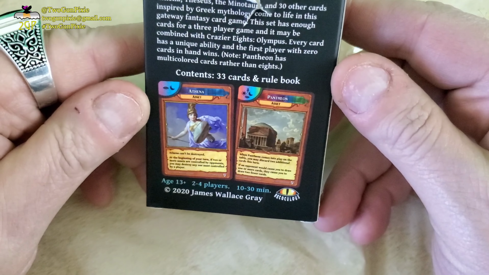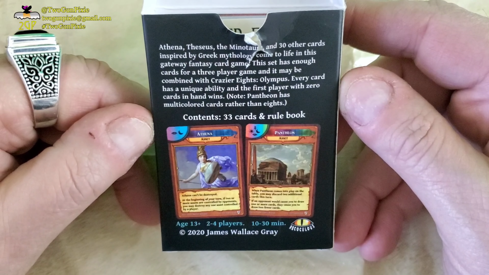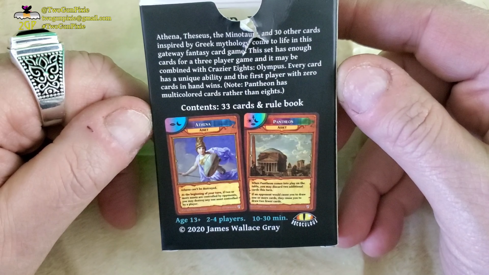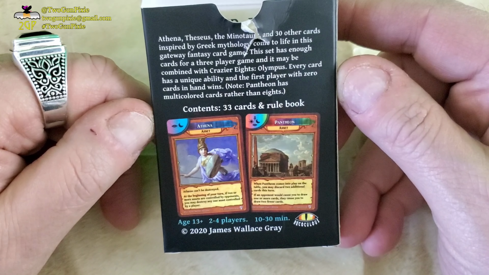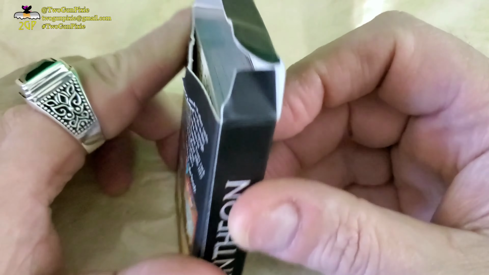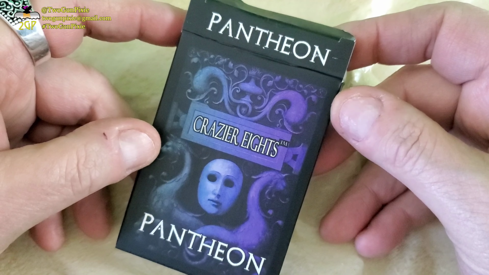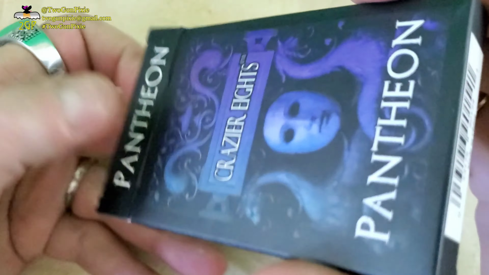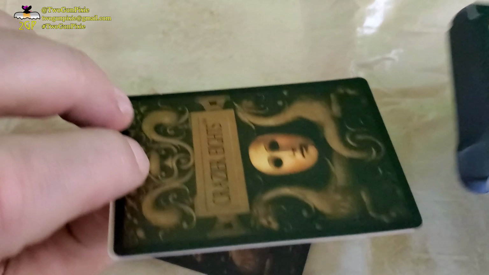And on the back it has a decent description of the game and what to expect from it, and it shows off a couple of cards with the amazing art on it. So it is what it is. I wouldn't give this a thumbs up or a thumbs down. This just is. Okay, now moving on into the core game itself.